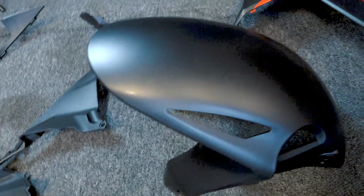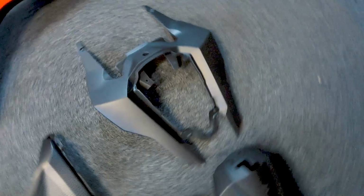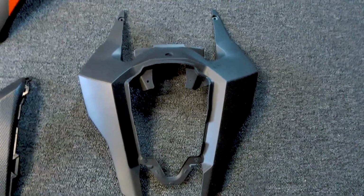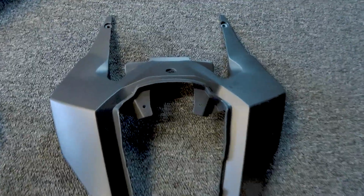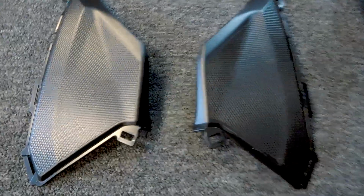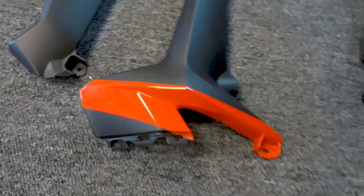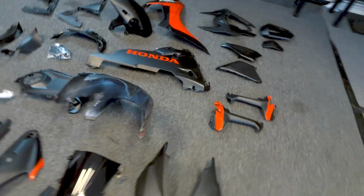Got your sweet front fender. Gonna look so much better than the VFR fender. Come around here, you got your tail section. Let's loop around here. Way sleeker and more modern than what the VFR came with. There's the back piece of the tail section and the little insert piece. Couple side panels here. We'll figure out where those go. Got this cool carbon fiber faux texture to them. Nice. And then a couple more pieces of the side fairing here with a little bit of the graphics in them. So that is the complete kit, and there's a lot there.